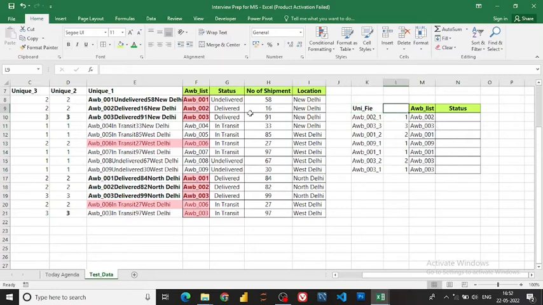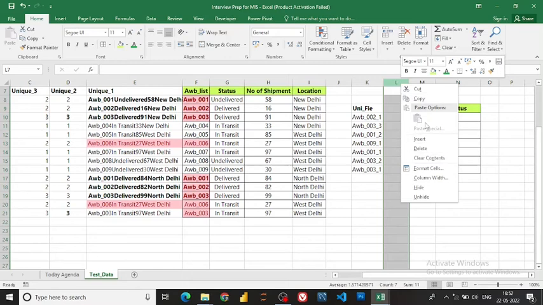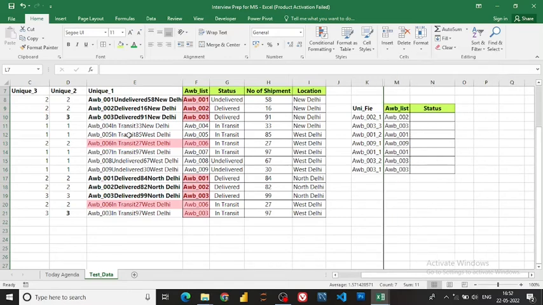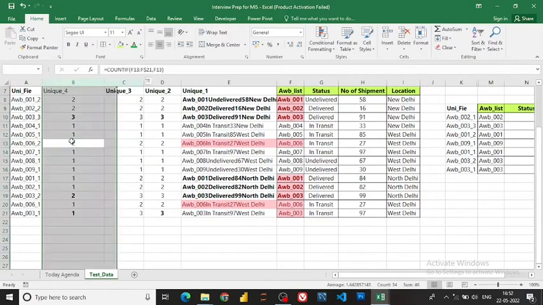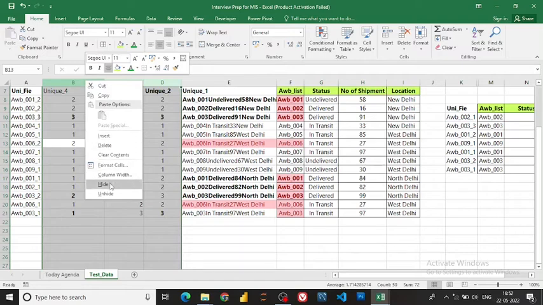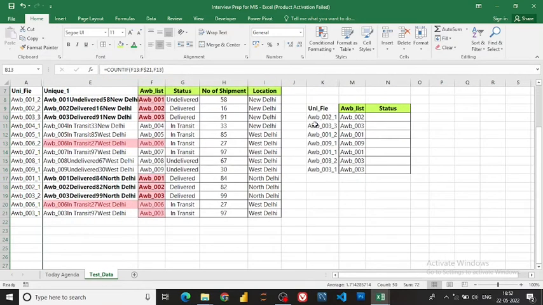Okay, and if you wish to, you can simply hide them. The things which don't work in our case, you can simply hide them in your data. Okay, now that's become smoother.